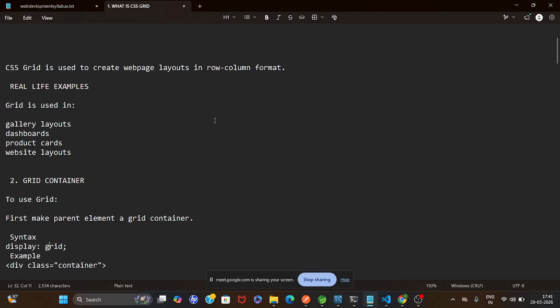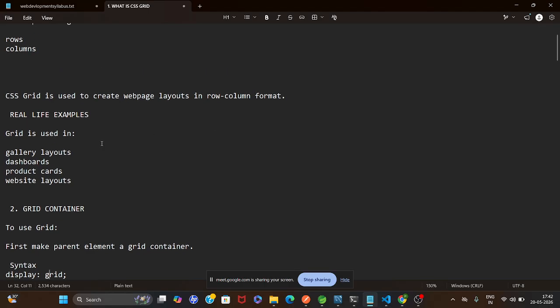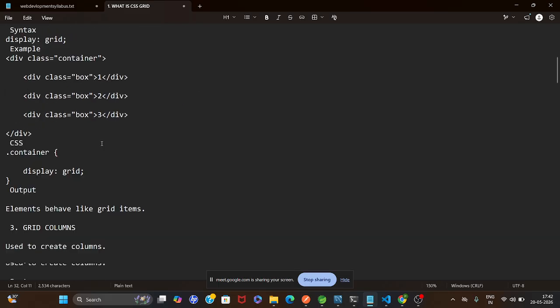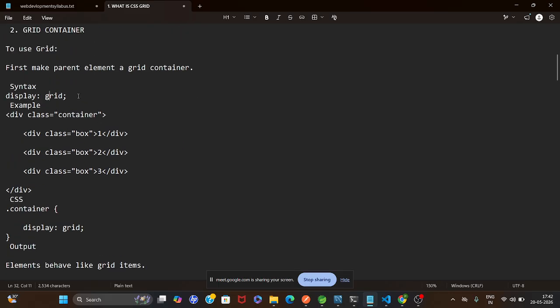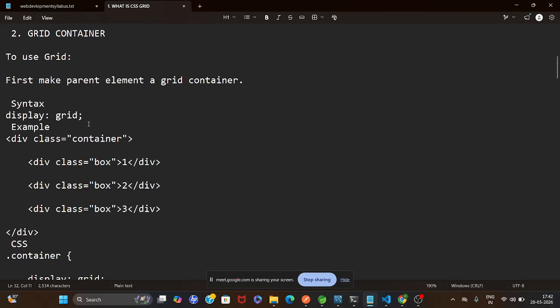Yeah, okay, thank you. This is the syntax. We are going to give the display property, and for that we are giving the value as grid. First, let me show an example for you. Here we are creating a div element.